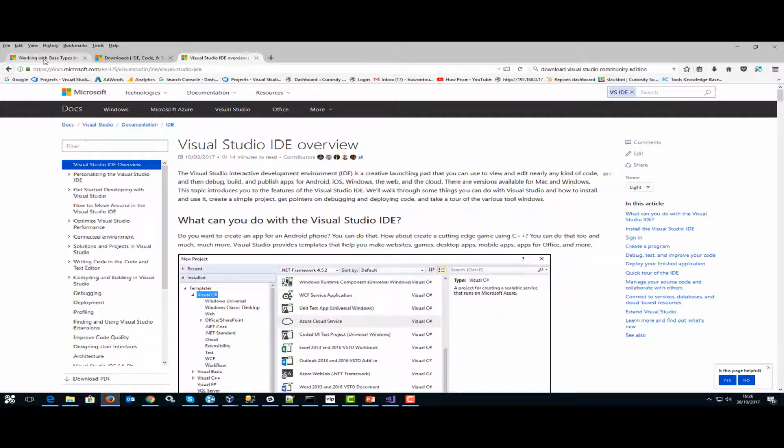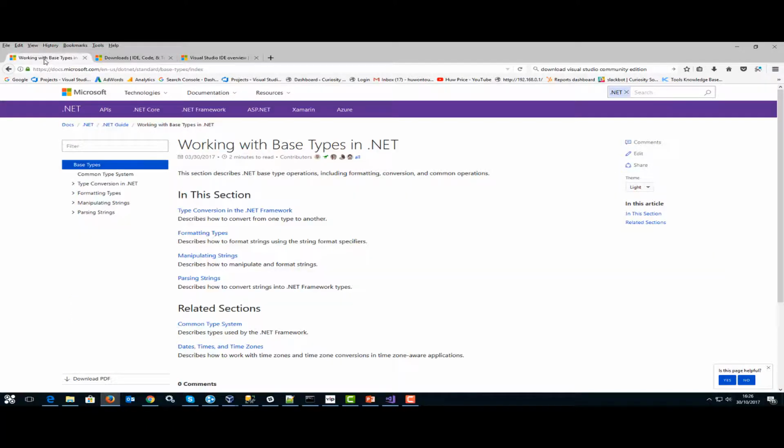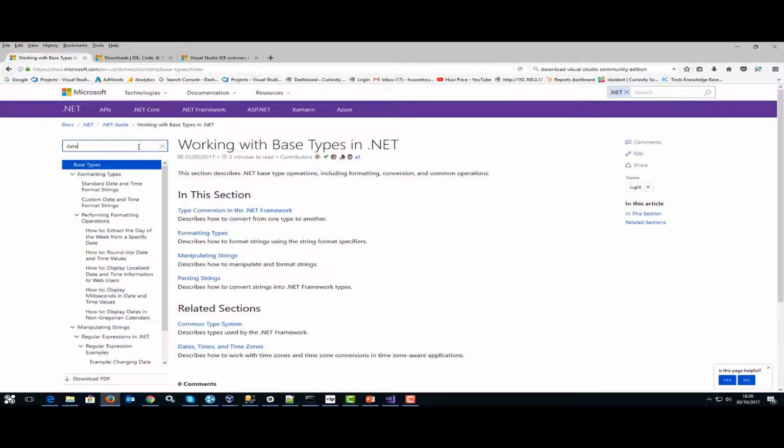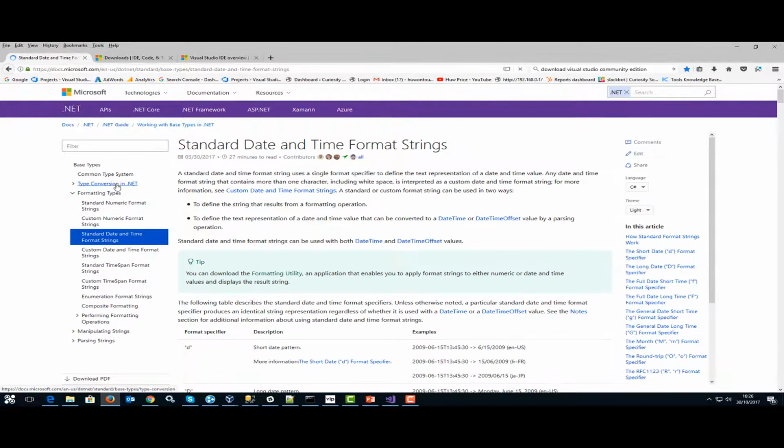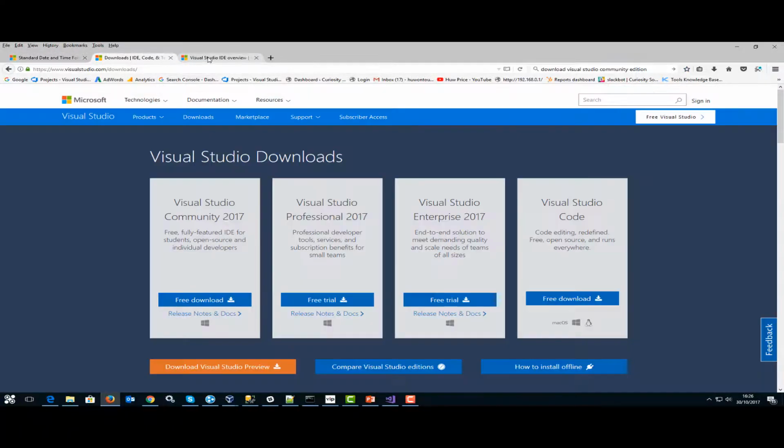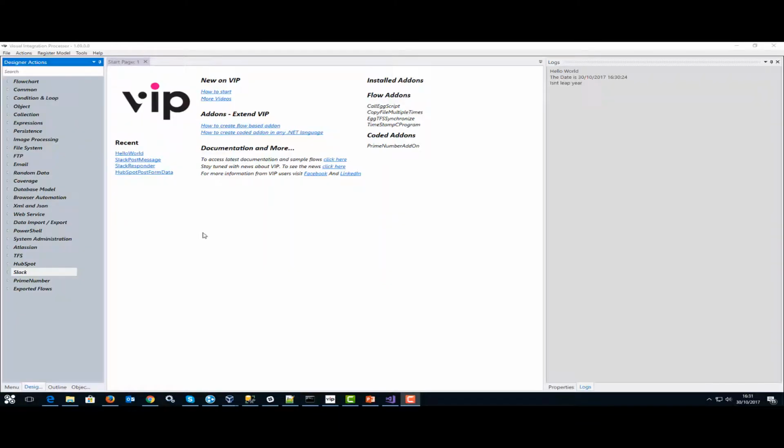It's also worth going to the Visual Studio documentation because you are going to be working with different variable types, and it's important you understand, for example, what a date is, and that there are different types of date formats, etc. So you can't really get around those. We can't take those away from you. Being able to search through this and understand the different types of variables and how you transfer from, say, dates to strings and strings to integers, etc. is important. So go and have a look around those first of all.